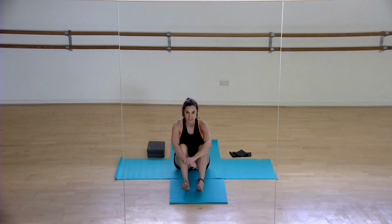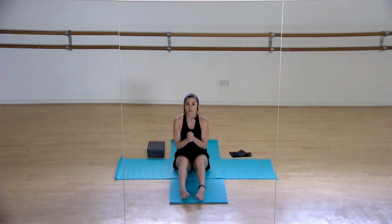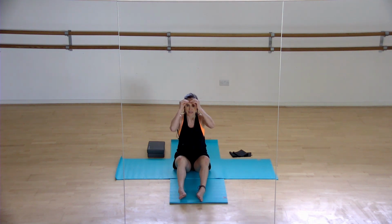The thing to concern about is how soft your tummy is in between the muscles, and it will be very soft to begin with. So think of it like a valley, yeah? So there's this dip and there's a valley, and then there's this kind of tissue in between, and it probably feels all wibbly and wobbly at the moment. And what we want to do is get it feeling tense. So it doesn't matter how wide the valley is, yeah? It's the tension of the bridge. Think of it like a bridge going across.